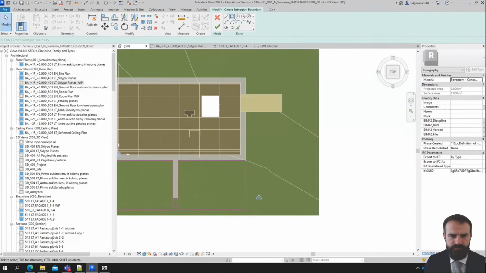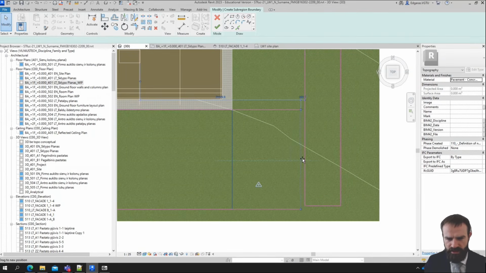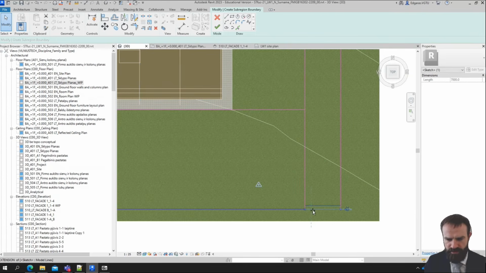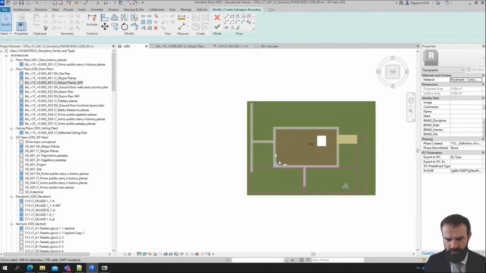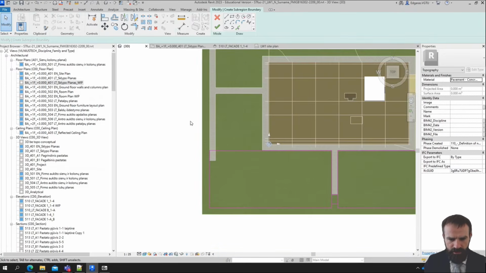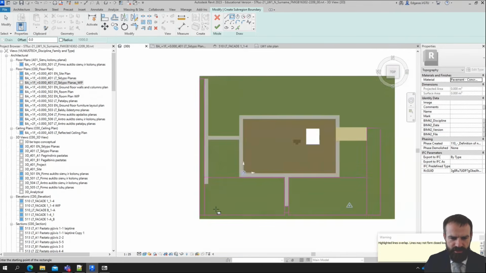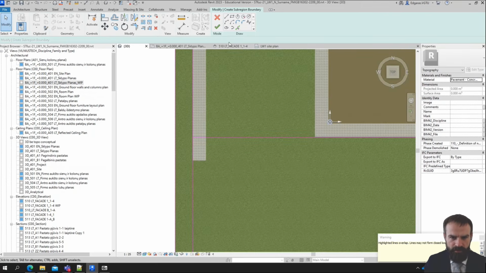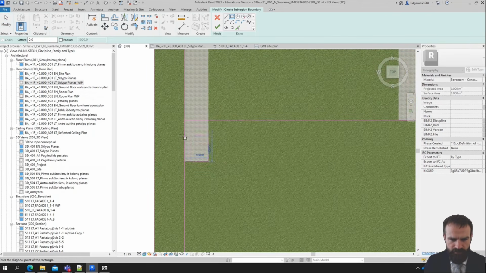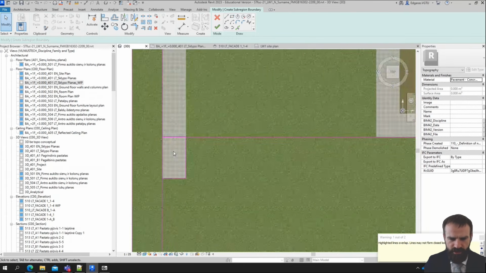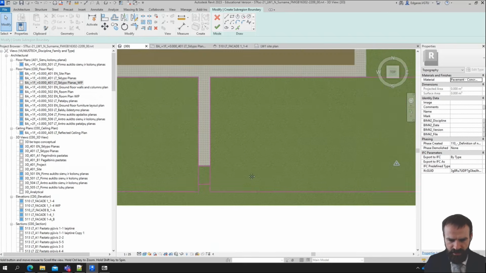And additionally, I need a road here to go out from my car parking, and this line I can just drag into position and do the same here. And of course, on this side, I will have an additional road, so it will be the main road. So I just draw lines here, and it will represent my road. And subregions cannot overlap other subregions, so I need to be careful on this part.